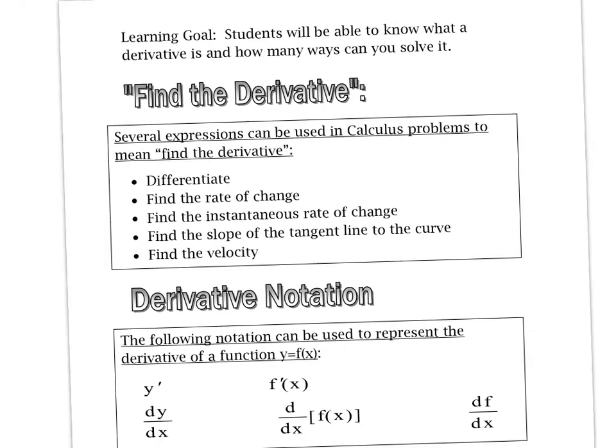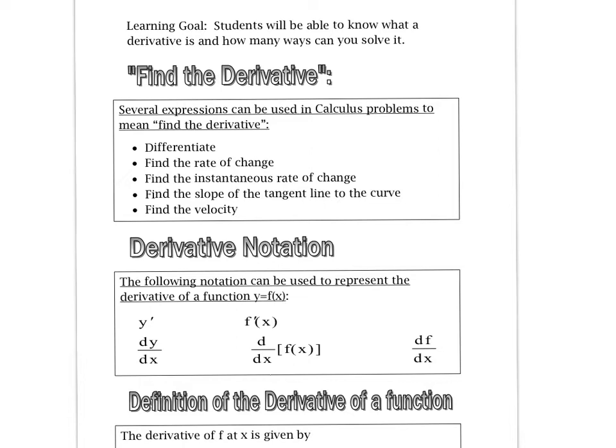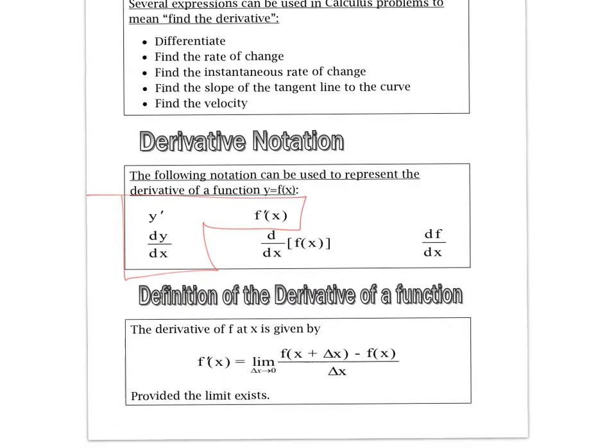And there's more than this too. There's also lots of different ways we would notate the derivative. You got y prime, you got dy over dx, you got f prime of x, you got d of f of x over dx, you got df dx. There's so many. Typically, it's these three that are most common that you'll see. Sometimes you see this. I've rarely seen this, but you just have to know that there are a lot of different ways of asking for the derivative. There's so many different words and so many different notations that I can throw at you, and they all just mean the same thing. They just mean find the derivative.